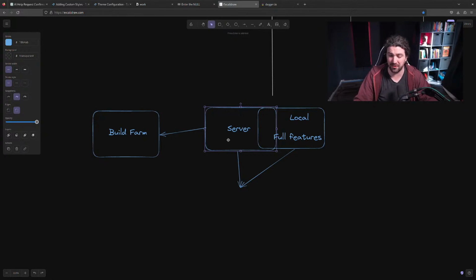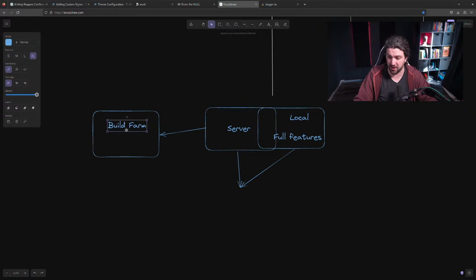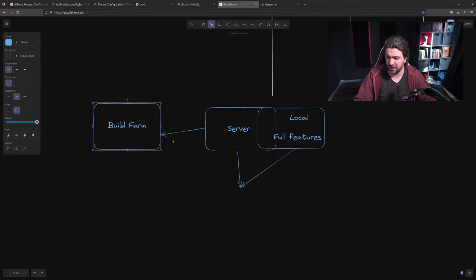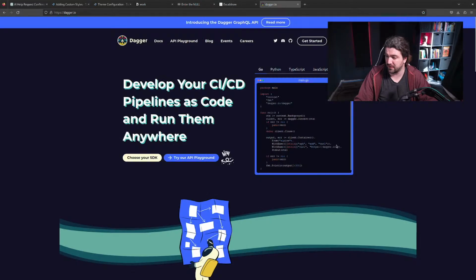So we're talking about right now the server part of it. We haven't actually gotten to what controls the build. I actually don't mind Dagger. So Dagger could be the spec language to control it.